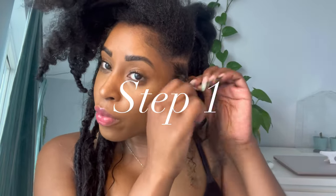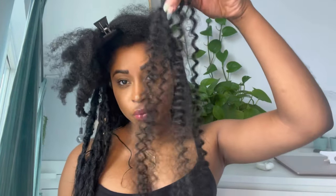Here I'm actually just braiding the hair. So when I braid the hair, I actually poke my finger through the top part of my hair just because I'm gonna be hooking that Marley hair through. I'll show you obviously later in the video, but you'll see what I'm talking about as we go on.